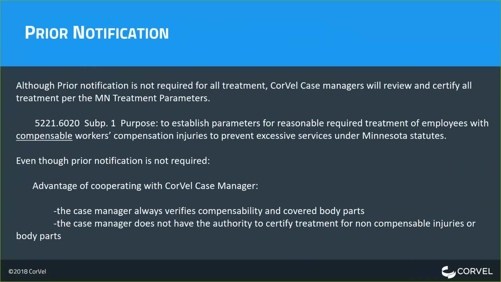Although prior notification is not required for all treatment, Corvell case managers do review and certify all treatment per the Minnesota treatment parameters. So, for instance, I had gone over this next rule, the 5221.6020 subpart 1. The purpose of the treatment parameters was to establish parameters for reasonably required treatment of employees with a compensable work comp injury to prevent excessive services under the Minnesota statutes.